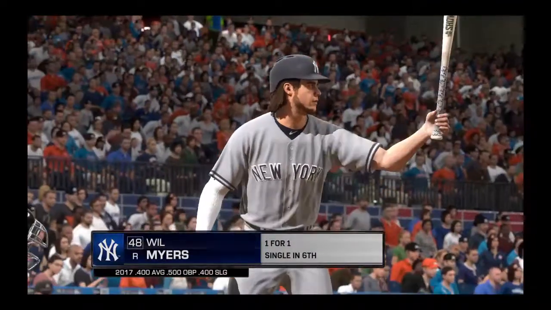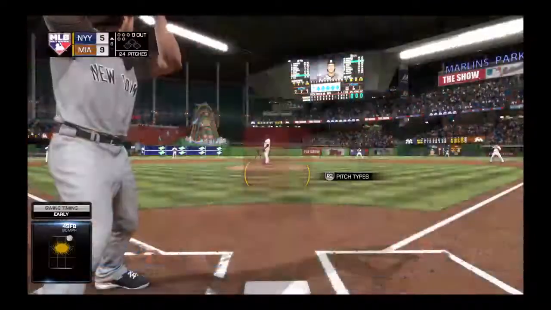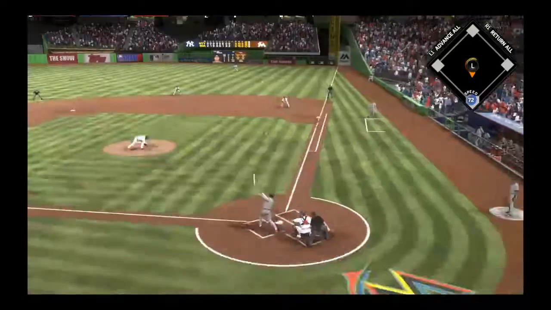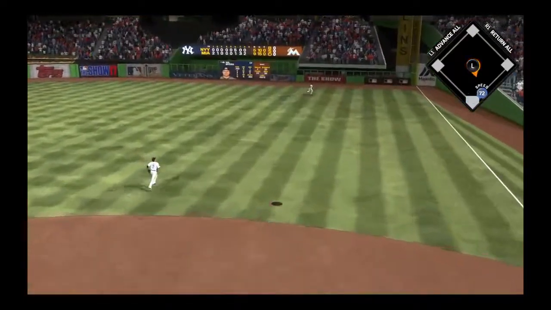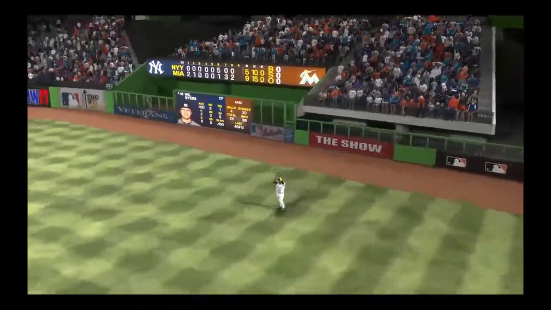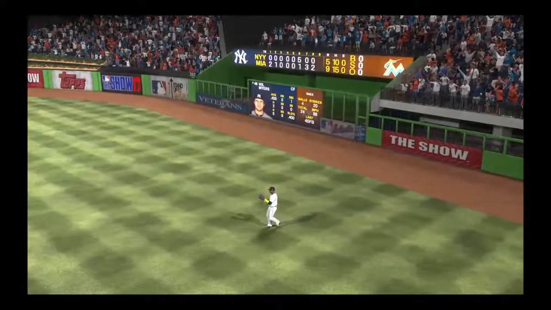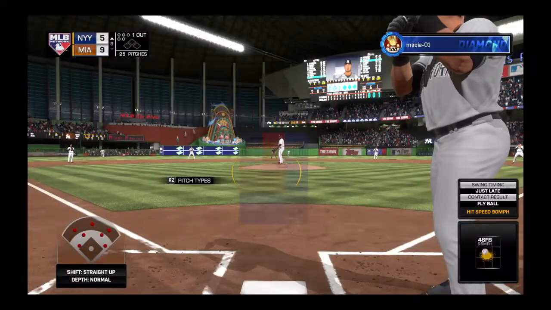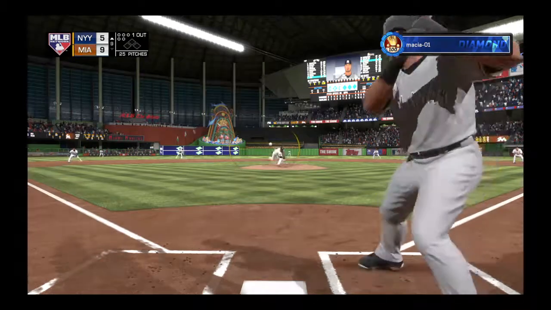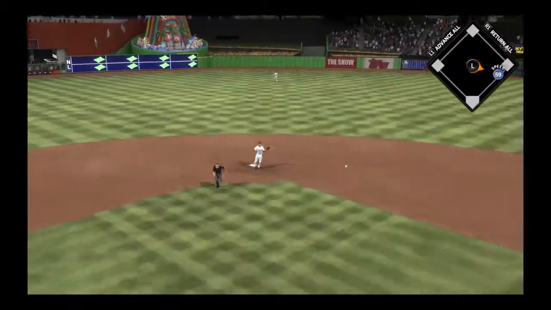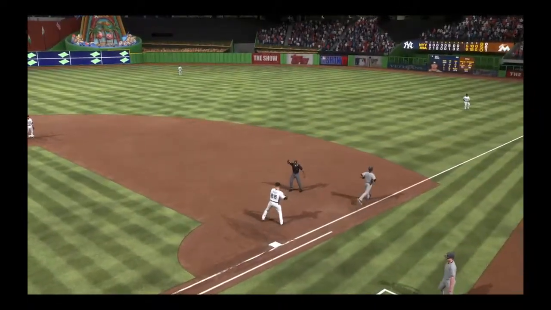So striding forward now, Will Myers. He'll try and lead things off here in inning number 9. Myers. Hit the other way out toward right field. Cespedes is there. 1 out. So striding in, Rio Ruiz. 2 hits in 3 at-bats for him in this one. Hard hit ball to short. Oh, beautiful dive. In time.